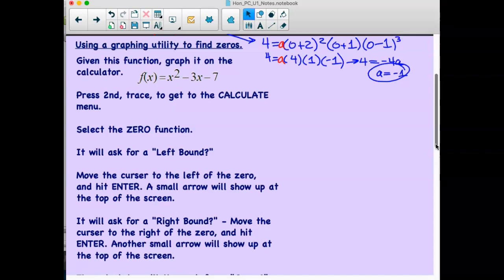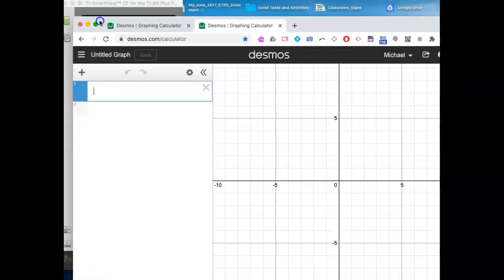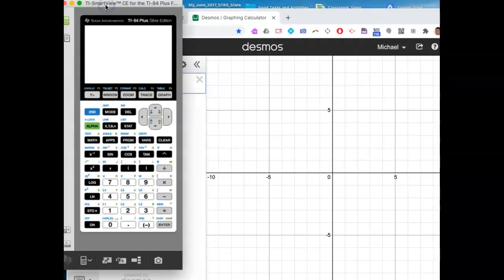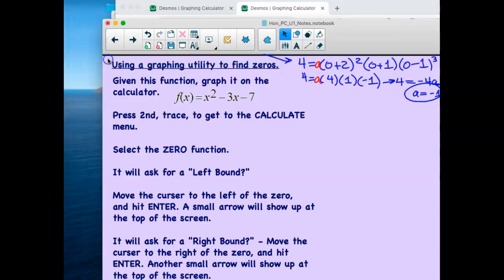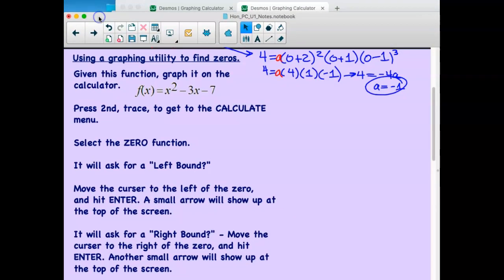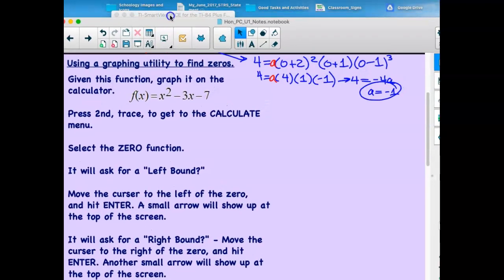So finding x-intercepts, there's going to be a few different ways to do it. Calculus is going to be the way that you'll eventually be able to find x-intercepts. So let me just walk you through the calculator way of doing this, just to make sure you're clear, and then you can pretty much do it with anything, or you can also use Desmos, which would be a much simpler way, but you're not always going to be able to use Desmos. All right, so if you want to do it this way, now, let me get my graphing calculator, TI version.